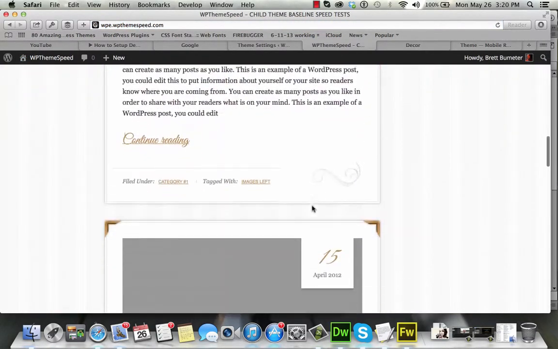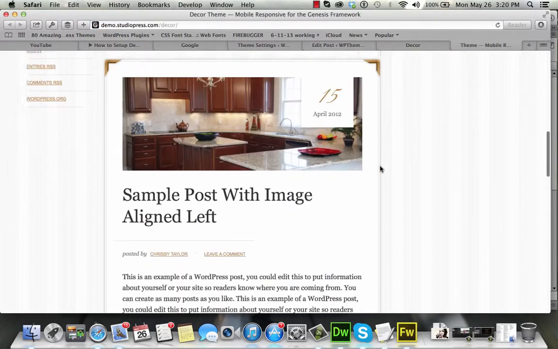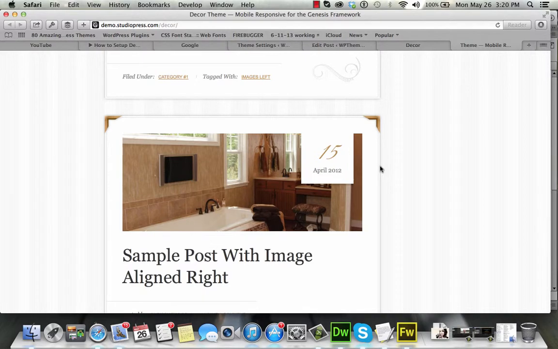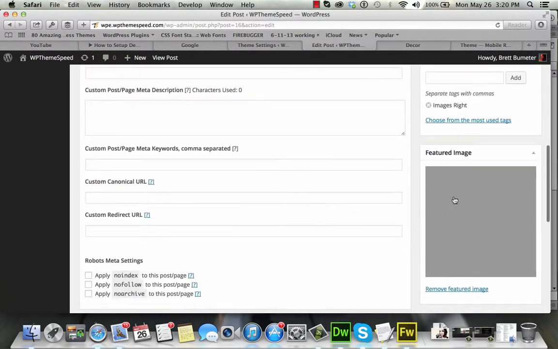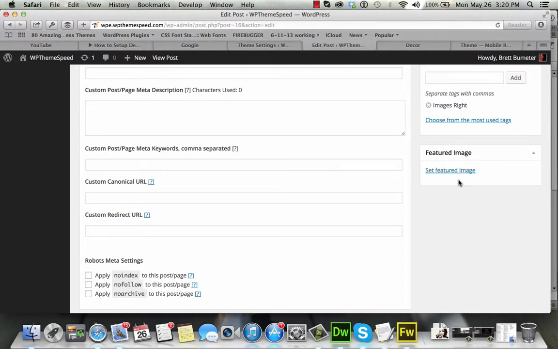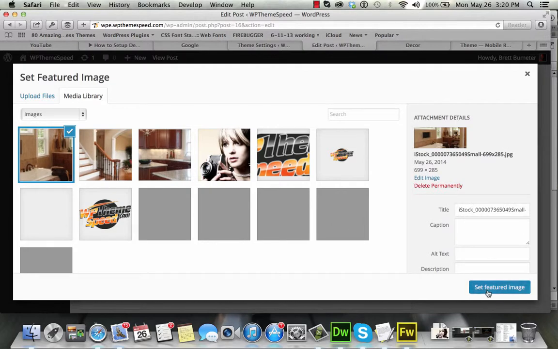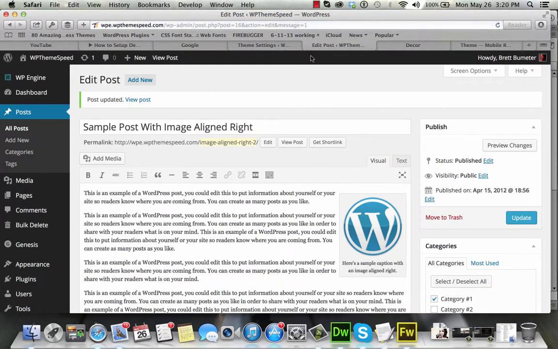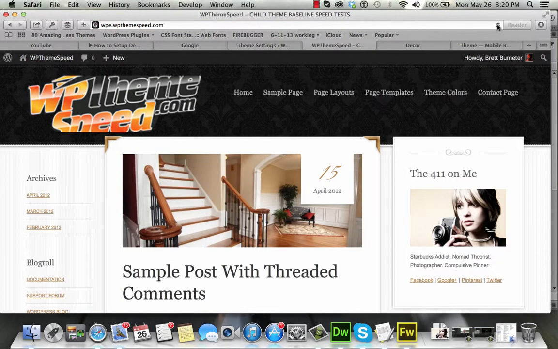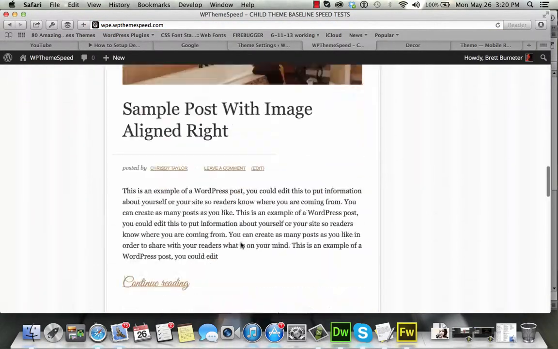And we need that third article. Let's check. The third image for the third article is supposed to be a bathtub. Again, load up our featured image. Find our bathtub picture, set the featured image, update our work, and we'll view our home page. Okay, so we've got 1, 2, 3 images.